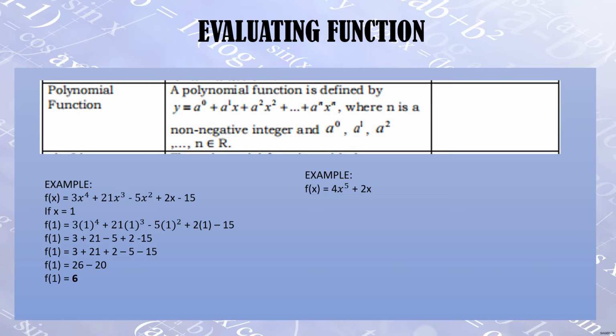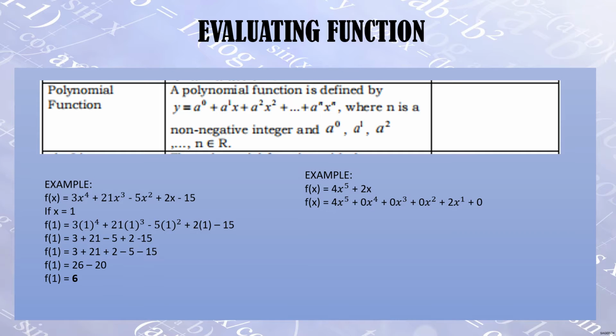As you can see, meron tayong 5 and then 1 kasi alam natin si 2x, 'di ba? Pagka hindi visible yung exponent, automatic, that is 1. Kaya si 2x, yung x diyan, ang exponent niya ay 1. But for this one, ang highest degree of exponent natin is 5. So since whole number naman ang ating mga exponent, therefore polynomial function ito.